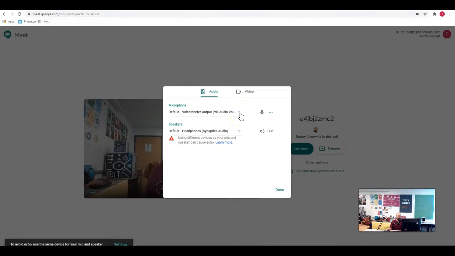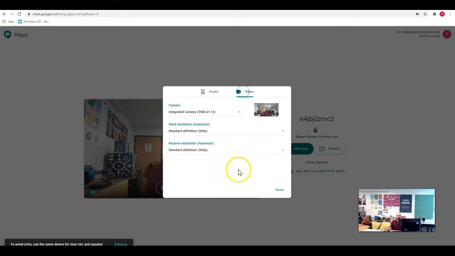For instance, in my Google Meet here, I want to choose the microphone that I'm using right now, and now you can see those three dots start moving because I've selected the correct microphone. The microphone that I'm speaking into is now the one that Google Meet is trying to use, and it is working correctly. If I have speakers or headphones, whatever, that I'm using to get the sound from, I want to make sure that I am picking the correct ones from here as well.